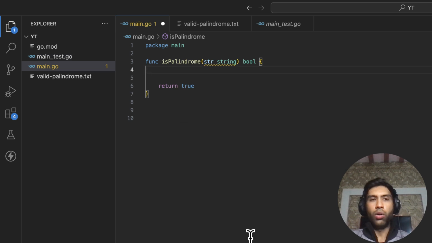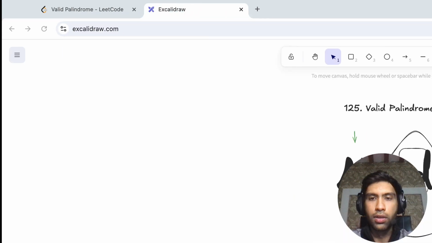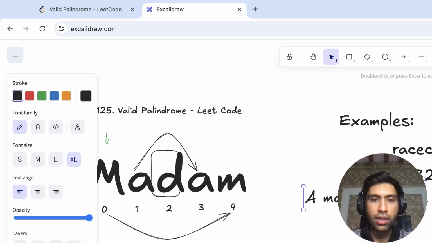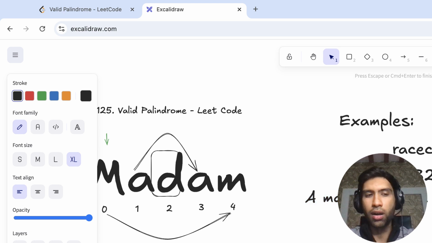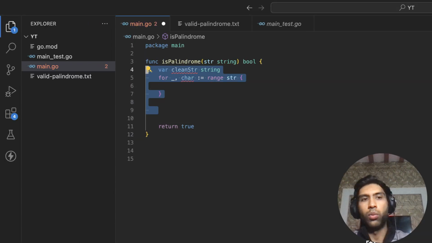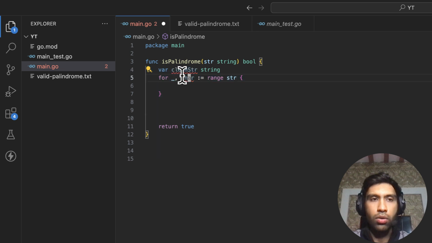Before we can check a palindrome, we need to clean the string first. As you can see from this particular case, despite being a valid palindrome, the string has spaces and commas, and this will just mess up our reflected index formula that we have created. To clean our strings, we need to iterate over them and create a new clean string.